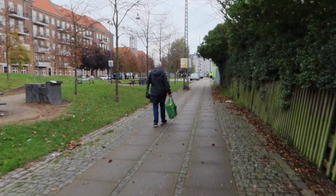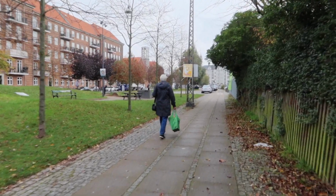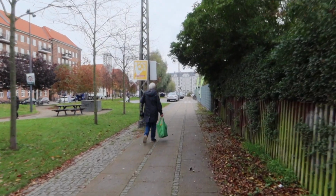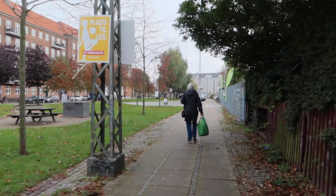But I thought it would be interesting to actually go to this urban recycling centre. You can't come here by car. Well, you could park in the streets along here, but it isn't somewhere that you can drive in with your car to dump your rubbish off. So you have to come here on foot or on bike.